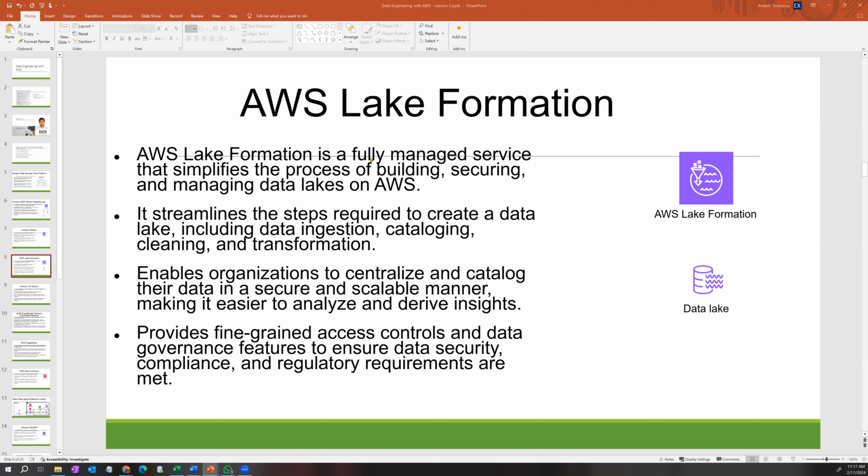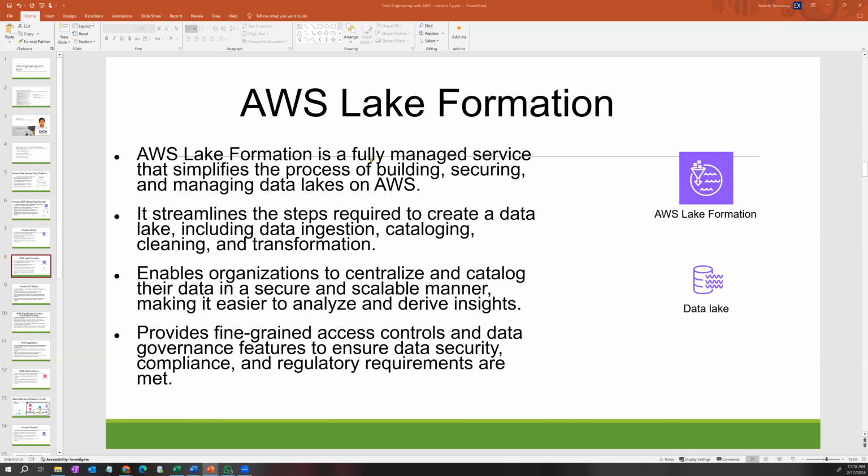What does it essentially do? You can create a data lake just in the UI within Lake Formation. You don't have to go into multiple places, go into S3 and say this is part of the data lake and this is not part of the data lake and stuff like that. And you don't have to go to Athena, Glue, and catalog it. You don't have to go to multiple places to clean it and transform it. You can do most of the things from Lake Formation. It also helps you to secure your data in a scalable manner.